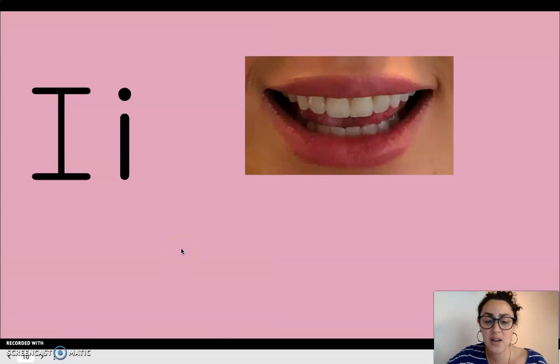Now we're going to talk about the sound. Vowel sounds can be tricky, so we're going to practice this a lot. So the letter I, the sound that it makes is different. It doesn't sound the same as the letter in its short sound. The sound it makes is I, I. So when I make the sound, I notice I scrunch my nose a little bit, and I make my mouth a little big, and I make the sound in the back of my throat. I, I, I. So the letter I can represent the sound I. Try it with me. I.